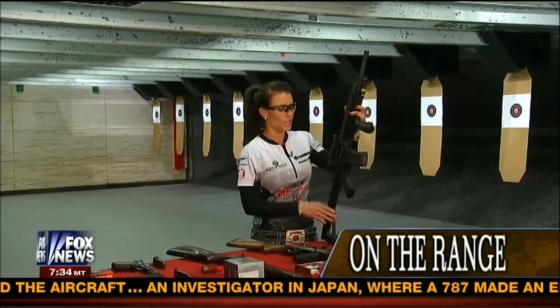This is the AR-15 .223 caliber semi-automatic rifle. I use it in competition myself. Everyone says it's so big and scary, but these are cosmetic features that have no bearing on the firearm's function at all. This is the pistol grip that everybody's talking about — it's simply for stability, it helps me maneuver through a stage of competition, it has no bearing on how this firearm functions. These rails are just for attachments, maybe a flashlight or another scope, to help through competition.